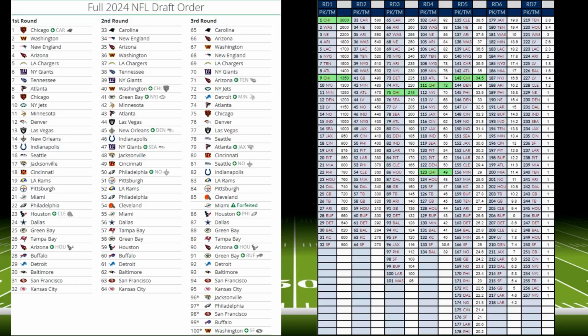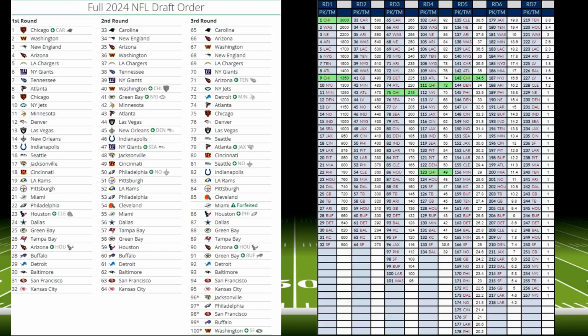You can go to several different sites to see the draft order. A couple of them that I like to go to are here. On the left is Tankathon, because it shows you where the picks came from and not just which team has them. So you can see the Bears got their pick from Carolina, who's shadowed out. You can see Houston got the 23rd pick from Cleveland. Arizona got their pick from Houston. So it's kind of fun that way.